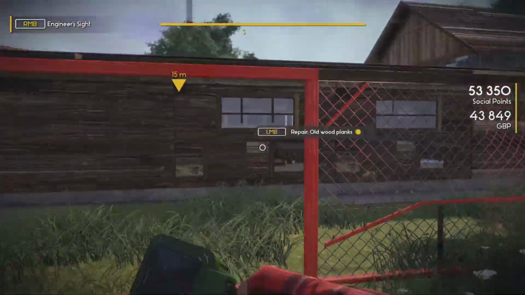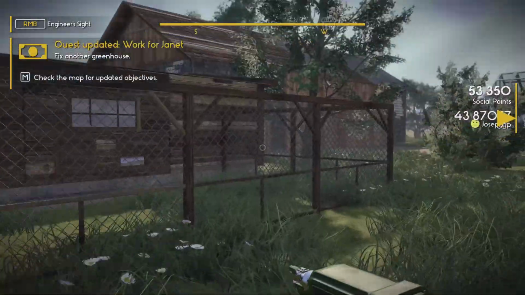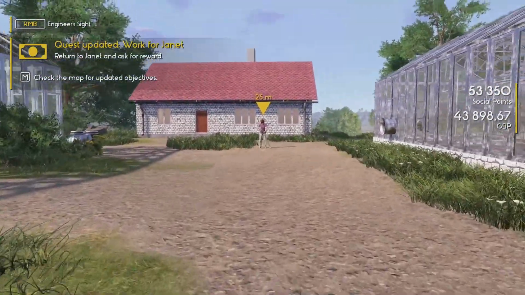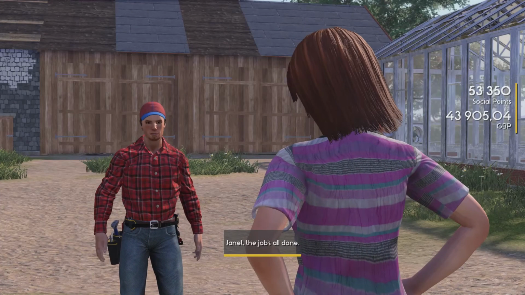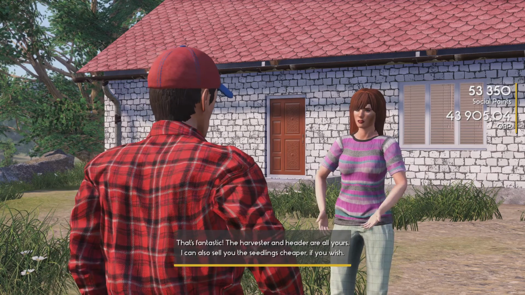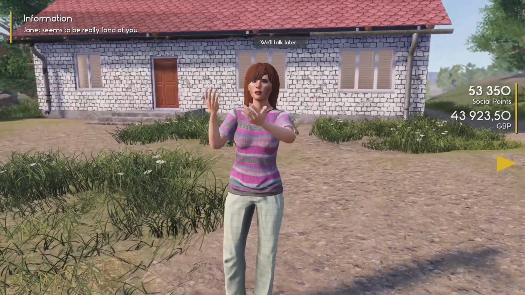Right, let's go on the outside before we fix it, or we'll close ourselves in. There we go. Fix another greenhouse. I was going to say. Janet, the job's all done. That's fantastic. The harvester and header are all yours. I can also sell you the seedlings cheaper, if you wish. Yes, I would wish. We'll talk later.